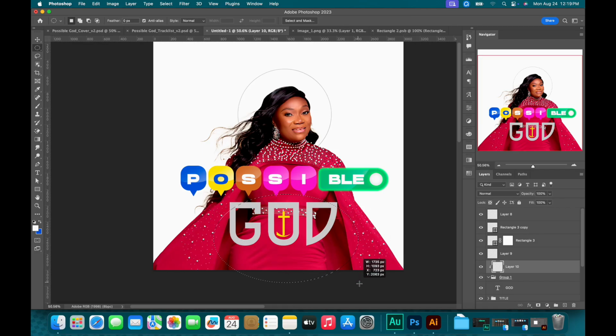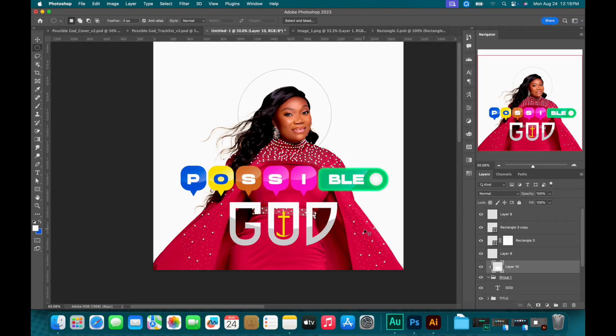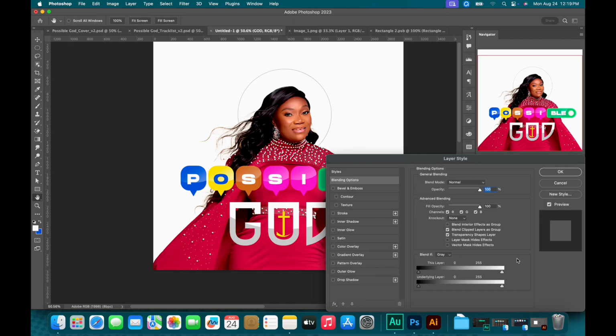Okay, then space bar, move it up like so. Okay, release space, this is fine. Okay, and then release. Option Delete, or let's say Alt Backspace on Windows to fill it with your foreground color. Okay, that is white. Command D or Control D to deselect, and this is okay for now. So let's select the God text, double click on it.